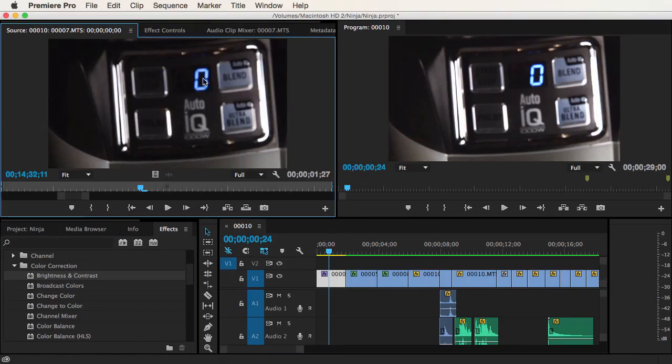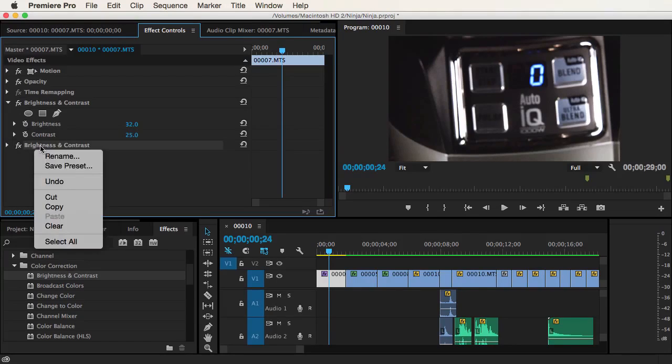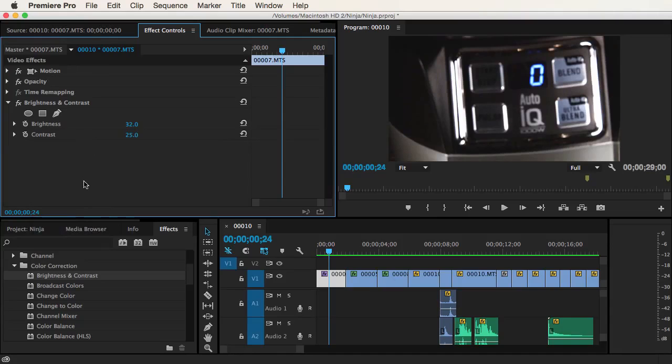All right, there it is. Now check this out. You have a panel or another tab called Effect Controls, and that's where you're going to find what you just dragged and dropped. It already had a brightness and contrast on there. Let me just close that one now. And what I'll do actually is I'll delete this one so as not to confuse you. So I dragged and dropped the brightness and contrast on there, and that's what it looks like.